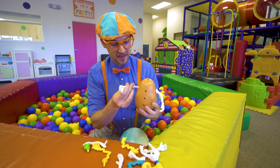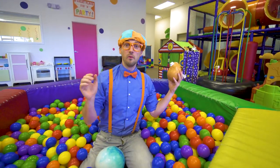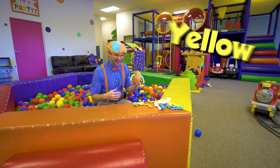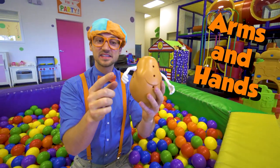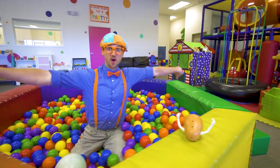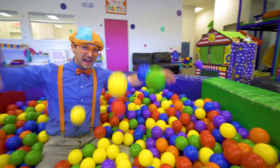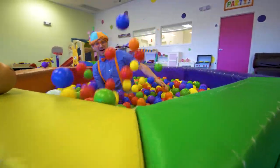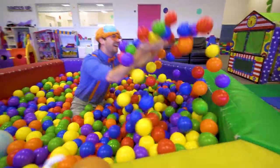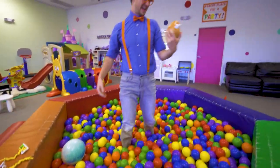I love my arms and hands because it helps me pick things up like this blue ball and throw it at you. Or this red one. Or this yellow one. I did that using my hands and my arms to throw the ball. All right. Watch what else I can do with my arms and hands. Whoa! Look at all these colorful balls! Wow! I love my arms and hands.